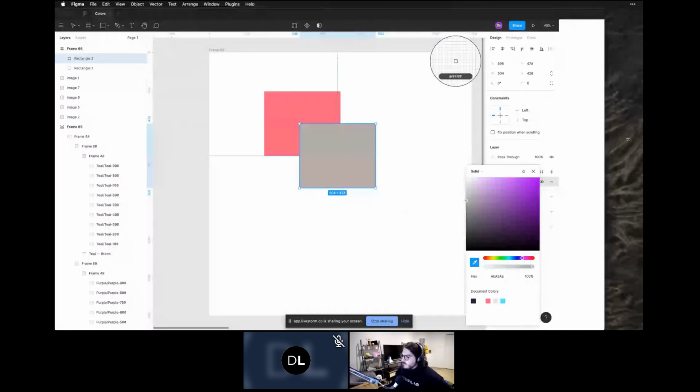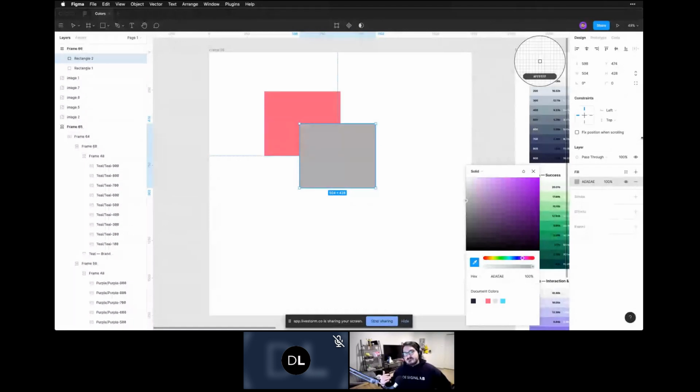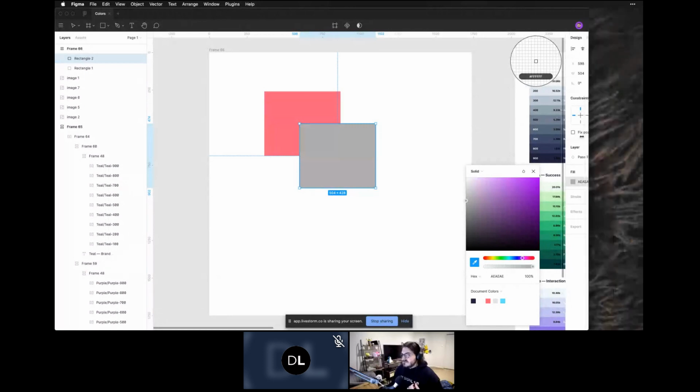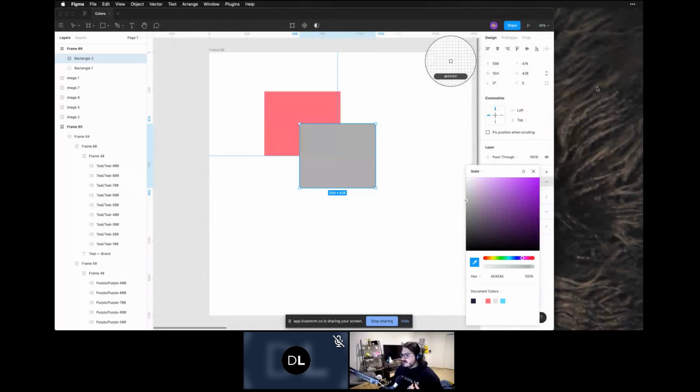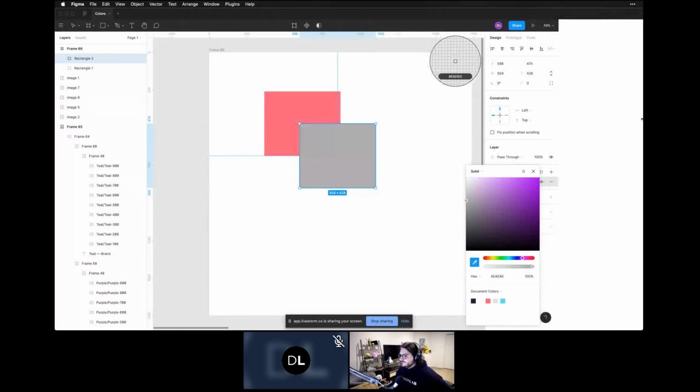All right. What you'll notice is that it's a little bit different from Sketch. In Sketch, because it's a native app, you're able to eyedrop outside of the current window. For this, you can't. So if I'm trying to eyedrop something from my desktop, it's not letting me go outside of the window and click on something. It's turning back to a normal cursor. So that's just something to be aware of there.